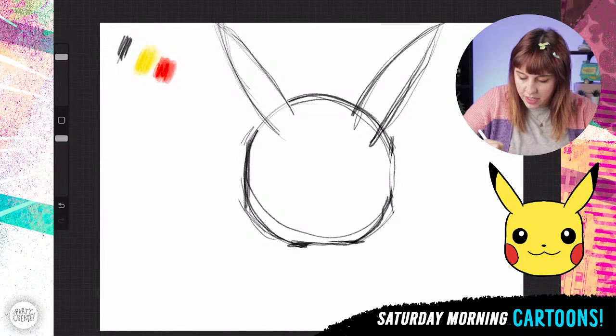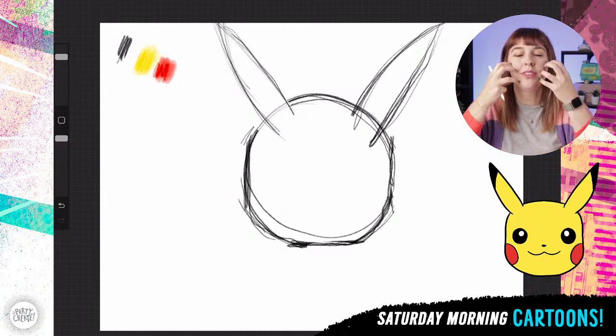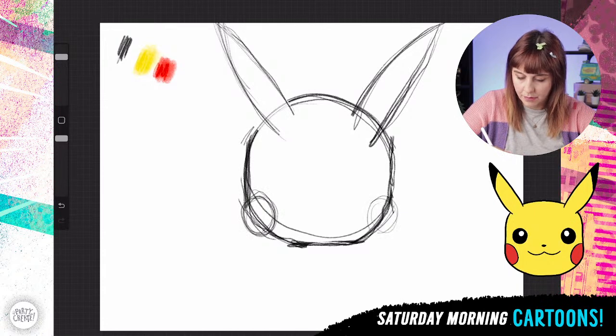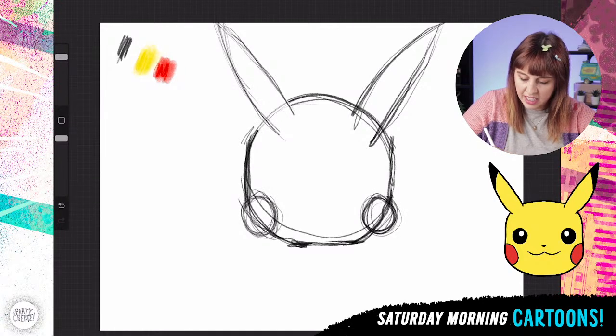And we see Pikachu's face is really starting to come together. All right. Next, we're going to draw Pikachu's cute little rosy cheeks. All we're going to do is two little circles. Here we go. They're going to overlap. They kind of come off the screen a little bit. All right, guys, how does yours look? Look okay? Really sketchy at this point, okay?